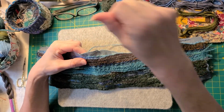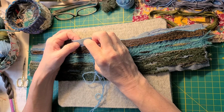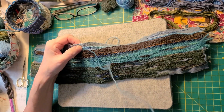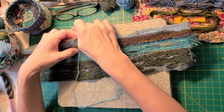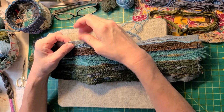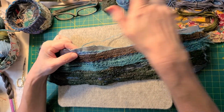So I highly recommend doing a project like this. Even if you've never sewn with yarn before, or have done something quite like this, I've said this before in previous videos, you can start small, make a little piece, like maybe that much big, and frame it, and that would be pretty. But really, even something this size, you really can't go wrong, you know. And if it's not working, you can just always take it out, you know.